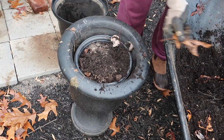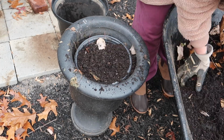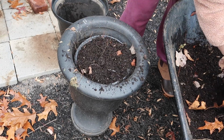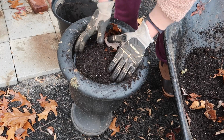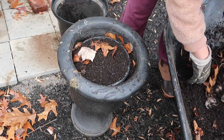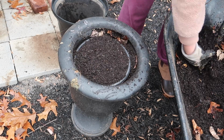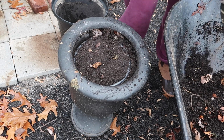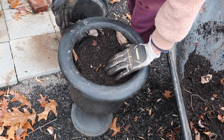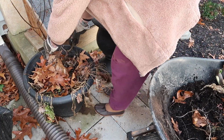So last year I planted spring bulbs in these containers and some of them grew and some of them didn't. So what I noticed is that the ones that were in the middle of the containers grew fine, whereas the ones around the perimeter did not end up doing as well. And I think that is due to insulation, hence why I planted the bulbs in the plastic containers first this year. So that will give them nice extra insulation.